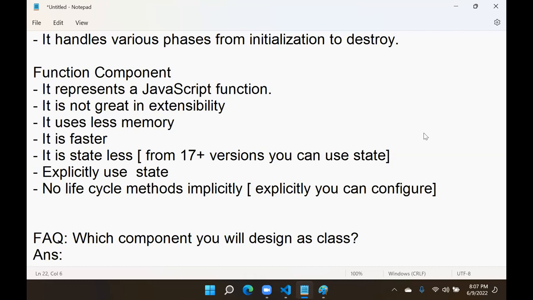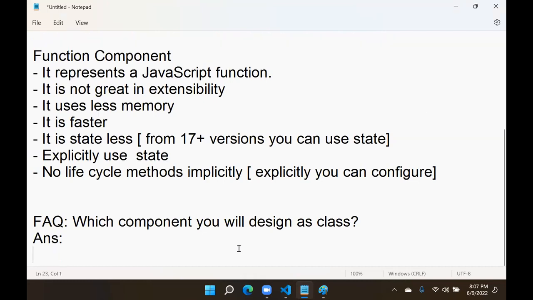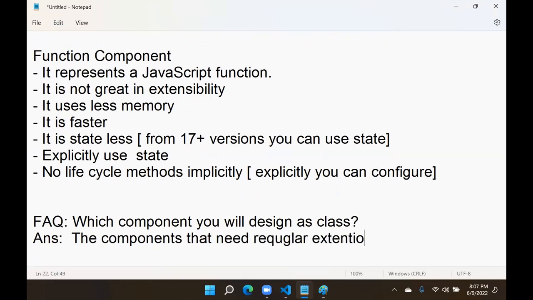For which component? I'm asking for what kind of components. I already told you, the components that need regular extensions. Am I right?